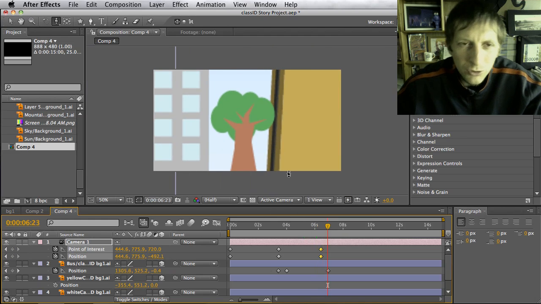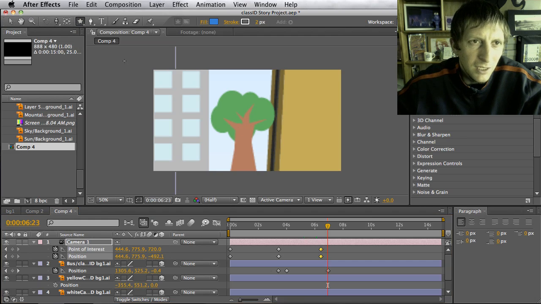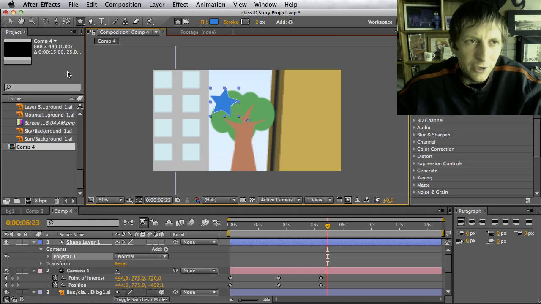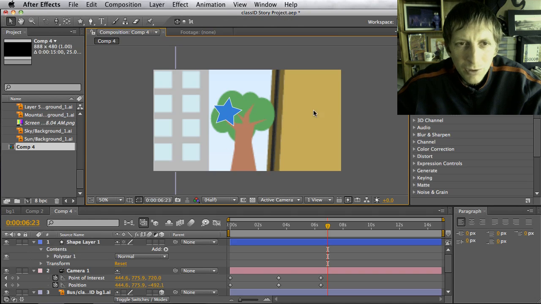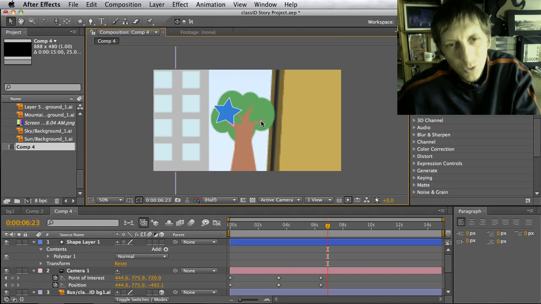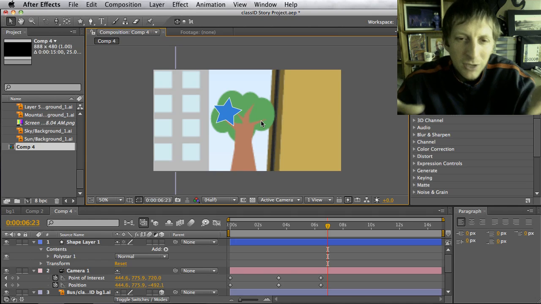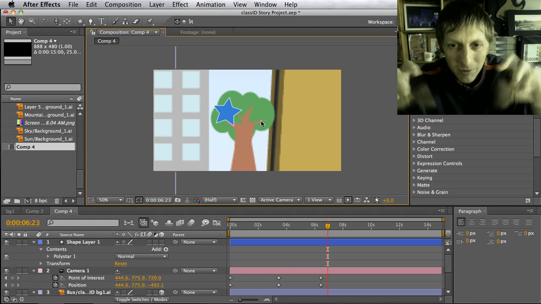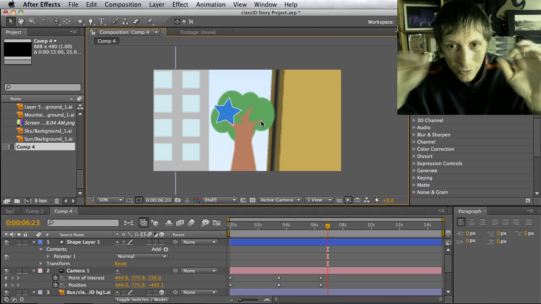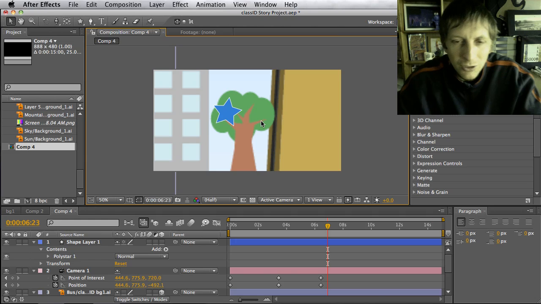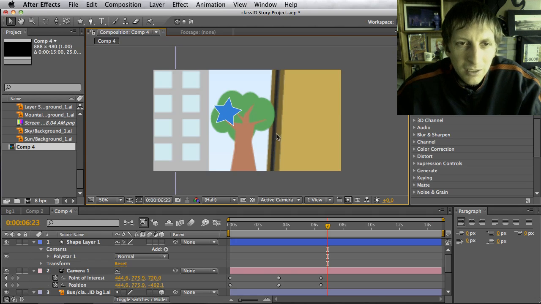And so what you could do with your story is, let's say you had a main character and he was a star, and the star lived in this tree. Then you could have this story with a tree. Now if your background here is too blurry, what I would do is go into your Illustrator and make your composition twice as large or three times as large and then import it again into After Effects so that it's really big, and then you just scale it down, so when you zoom in it's really denser and has a higher quality.